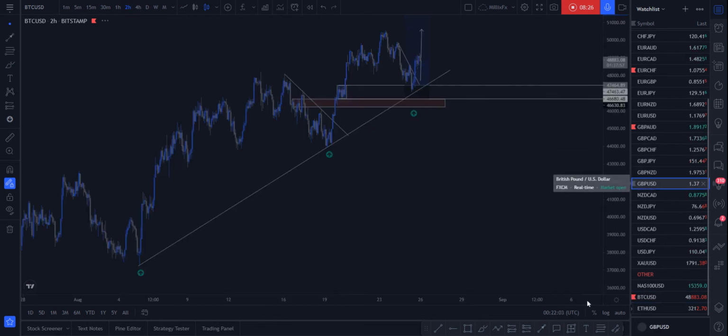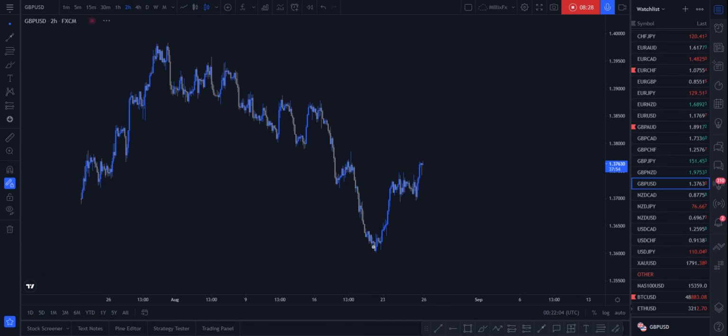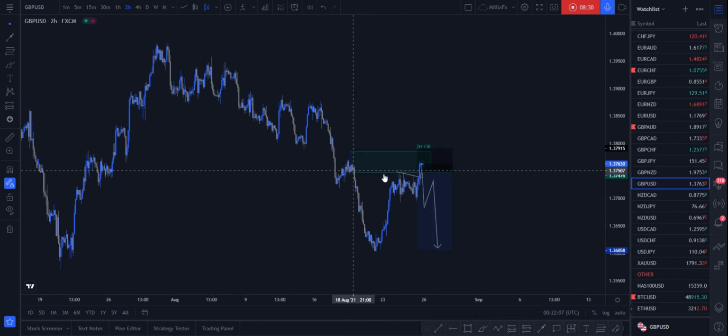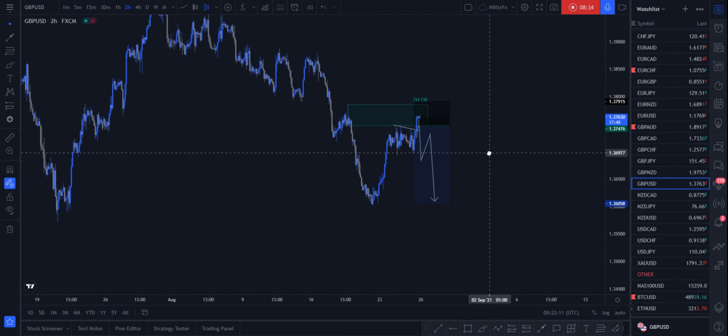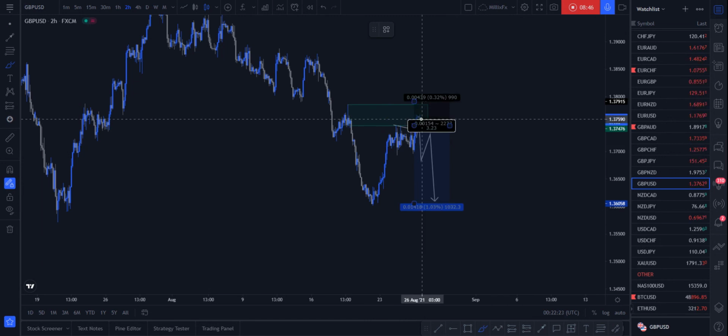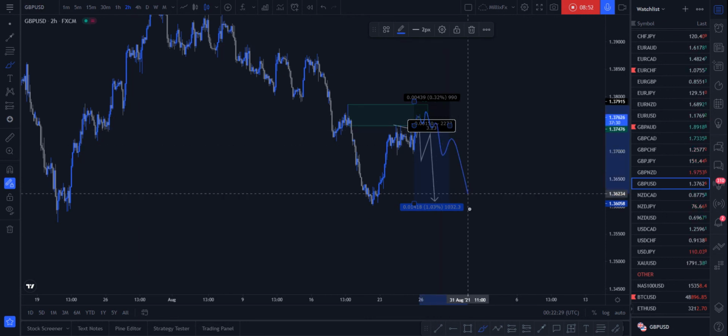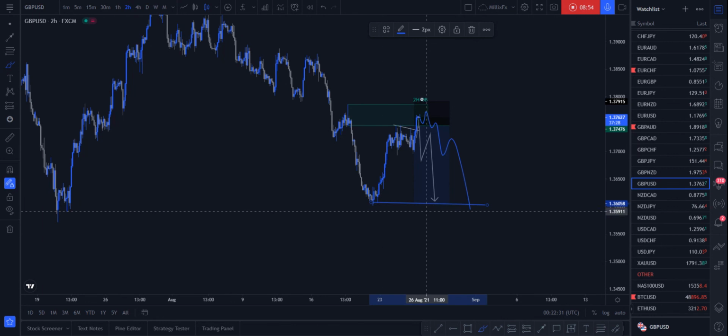So let's look at pound dollar again. And pound dollar actually is a very nice pair, exactly what I wanted. So I wanted price to just go in, tap into this particular zone, and then let's see how price resists. Okay, and you can see price has already tapped into it clearly. And now I want to see price maybe making a little bit of rejections, can go up, come and break, and then we take the down to the downside, probably reaching these lows.